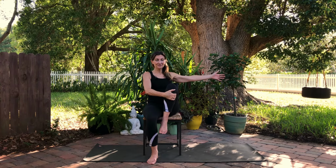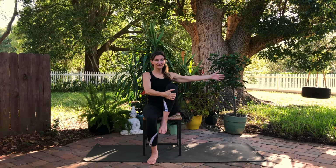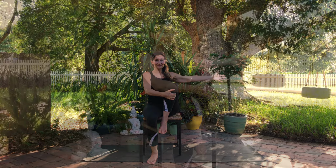See if you can replace your right hand on your knee and release your left arm. And then take both hands on your knee. Good. Other side. Holding your knee, sitting tall here. This actually engages the core, hip flexor muscles, just to hold your knee up like this.